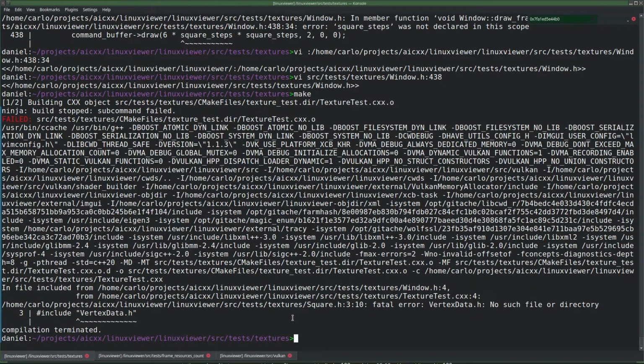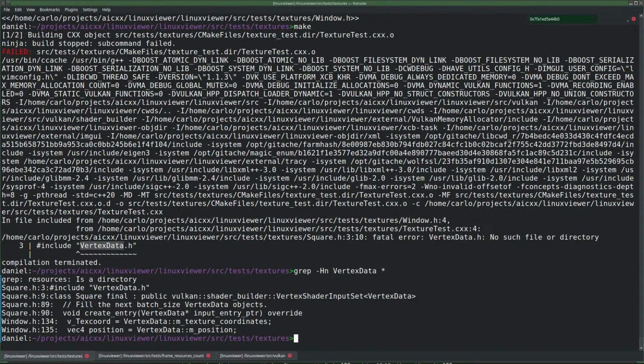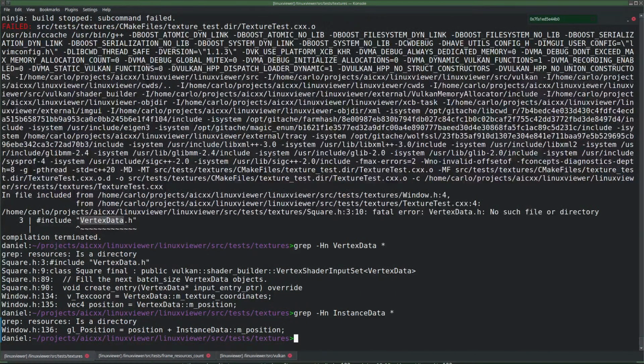Vertex data.h. Oh, right. Yeah, because I'm using vertex data, I think, and instance data, both. Vertex data is being used, and I think instance data is also used. Probably need to include that as well then.